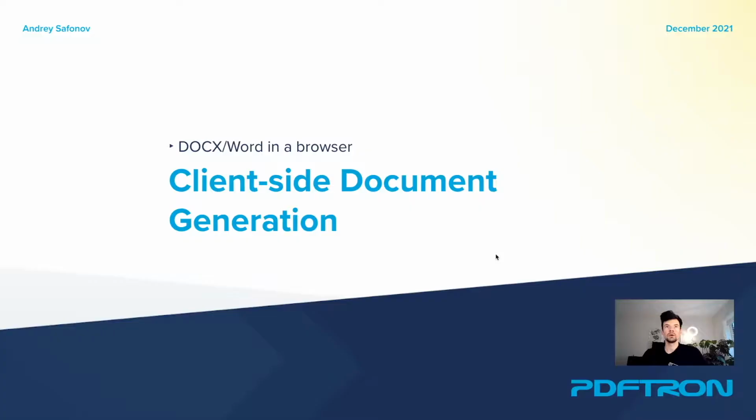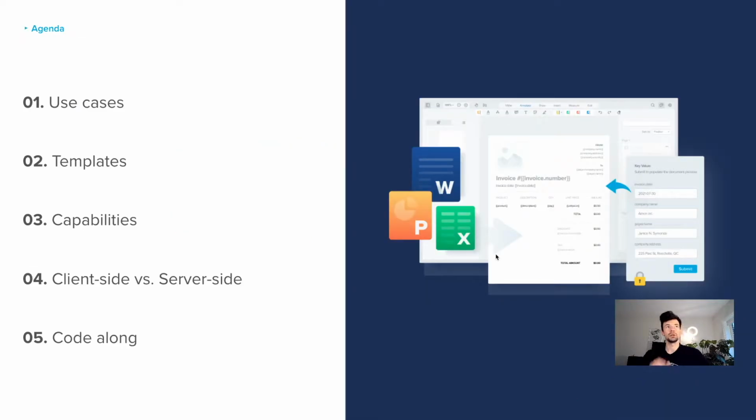Let's jump in. During this session, we're going to talk about the use cases, the existing template formats that people are used to using today, and some of the capabilities. We're going to compare the client-side versus server-side workflow for document generation. And we're going to do a little bit of a code along so you can see how easy it is to generate your own templates. First, let's talk about the use cases.